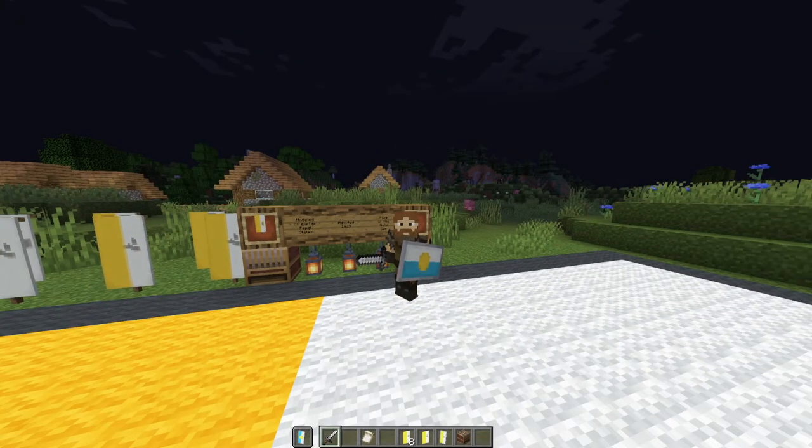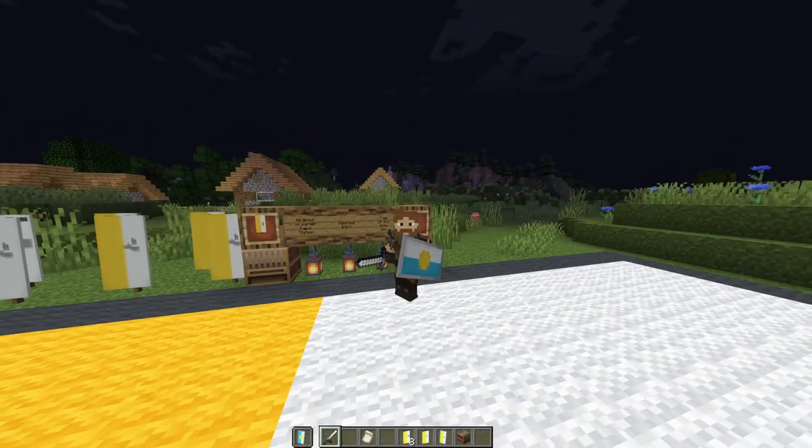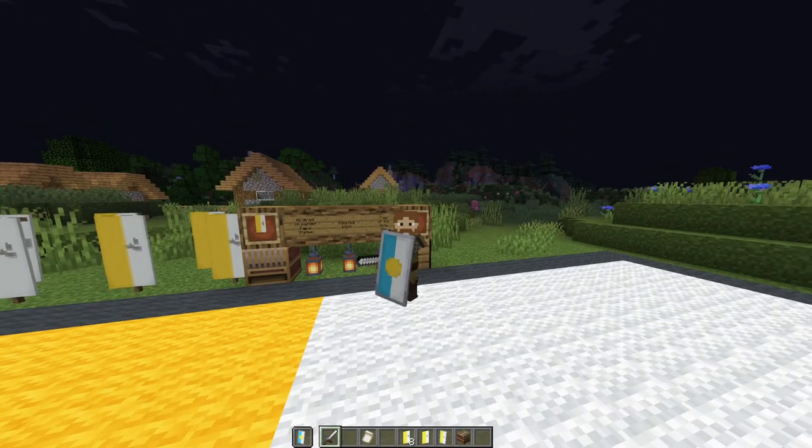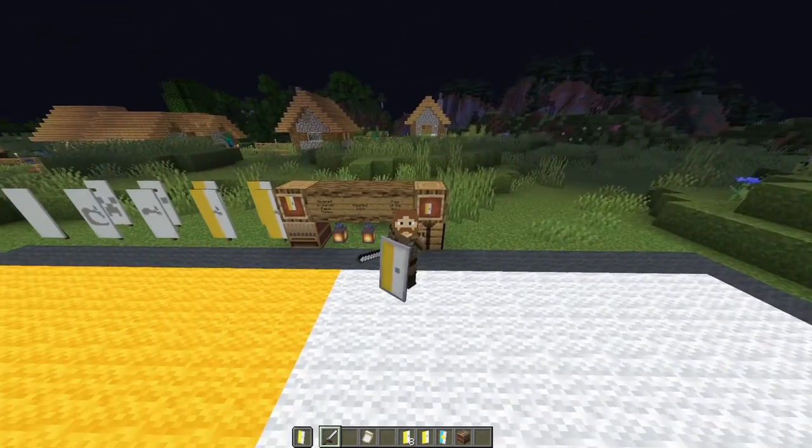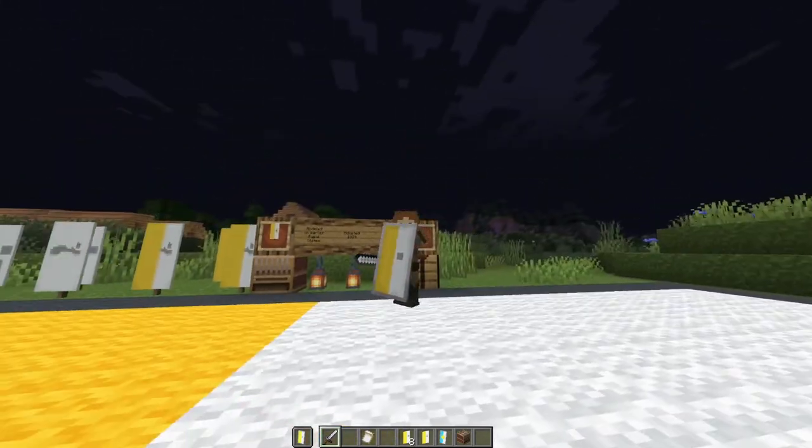I've got my shield from San Marino on me right now. If you want to watch how to make the banner of San Marino, click the right top corner for that tutorial. But here we go, here's the Vatican State shield. It looks quite cool, it looks quite good.